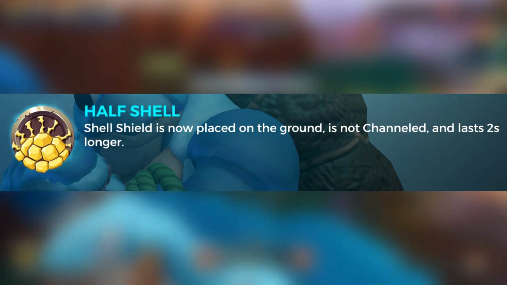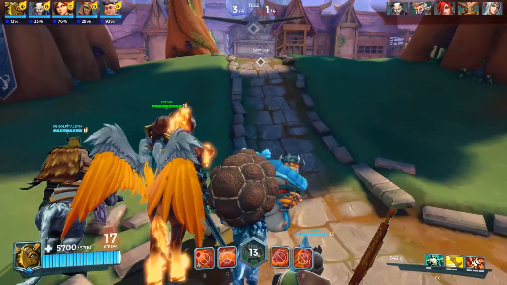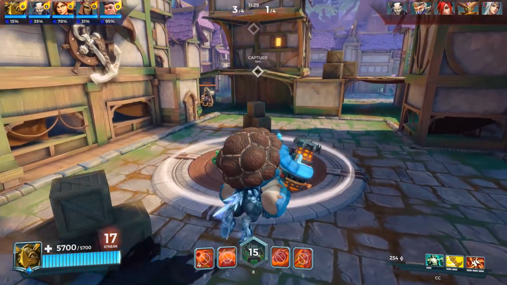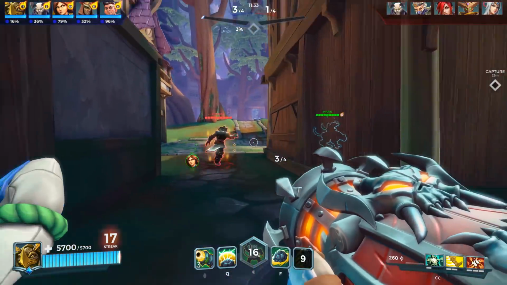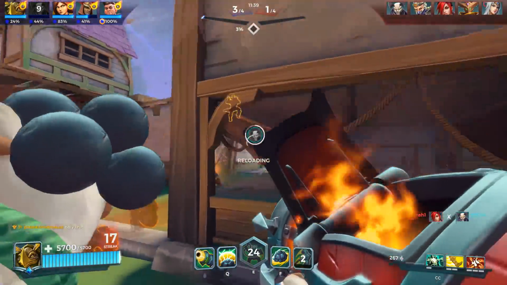Half Shell. Shell Shield is now placed on the ground, is not channeled, and lasts 2 seconds longer. A bit of a story for this talent. Me and my good friend Zemmel, who has actually helped a bit with this guide, used to believe Half Shell was just about the best card for Makoa. This was mainly due to our misconception that Leviathan only gave 1,200 extra health in Ancient Rage. You might be able to see why we were confused considering the wording, but hey.